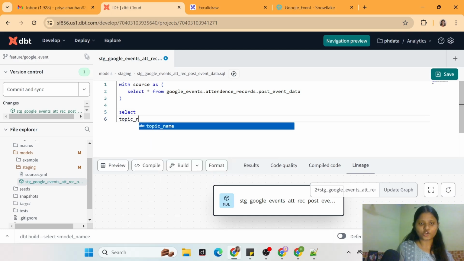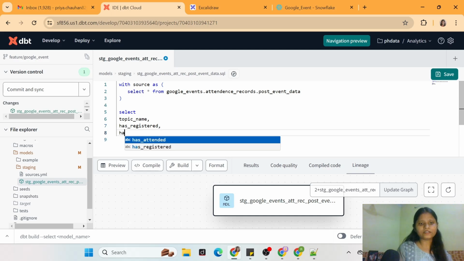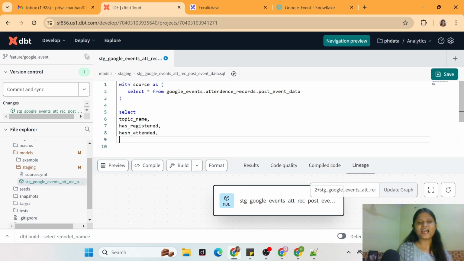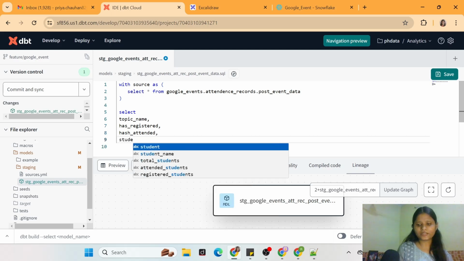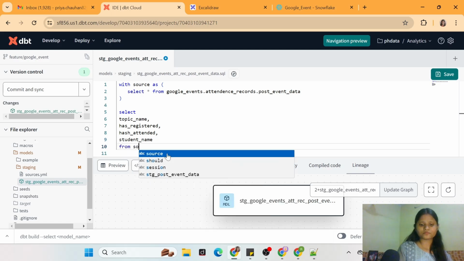First is topic name, second we have has registered, third is has attended, and fourth is student name from source.